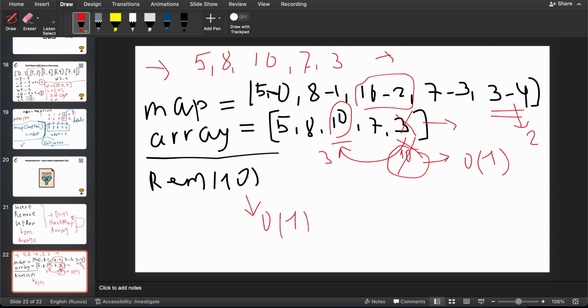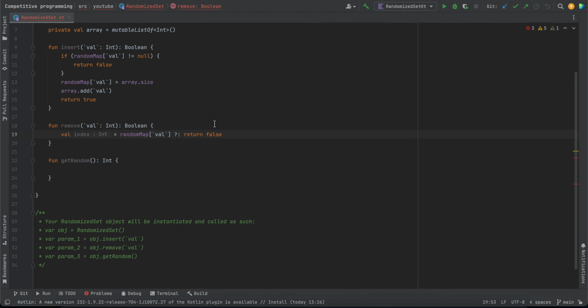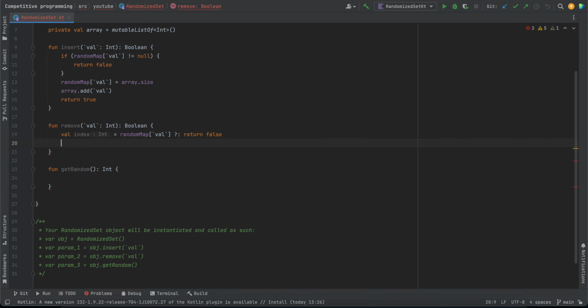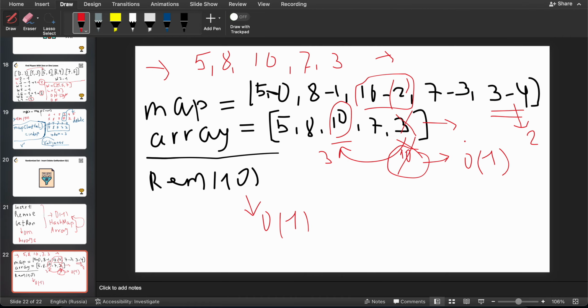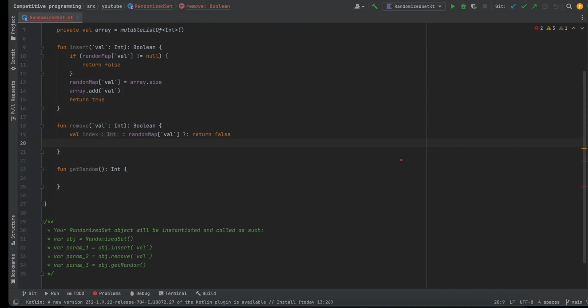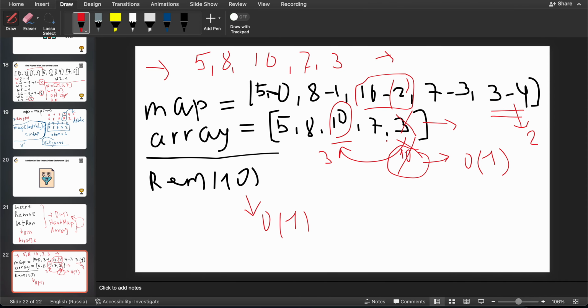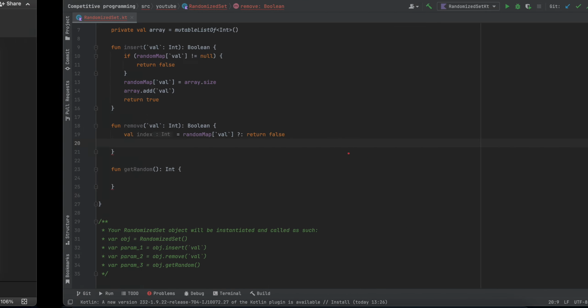Here we are removing 10, it will return index 2. This indicates the index in the array. After that, we need to do the following. Here we need to swap these two values.